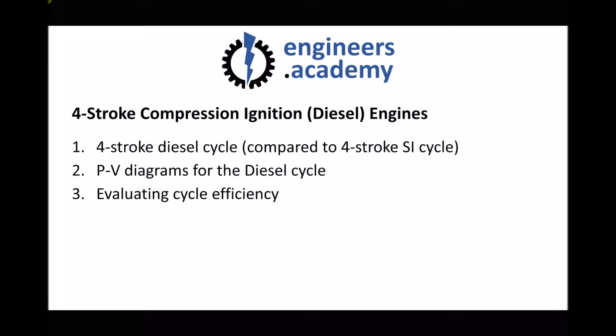So to summarise, in this video we've looked at the 4-stroke diesel cycle and we've made various comparisons to the 4-stroke spark ignition cycle. We've looked at PV diagrams for the diesel cycle, and there we've aimed to emphasise that during the diesel cycle the heating takes place at constant pressure rather than at constant volume. And finally, we've briefly discussed a number of different ways of evaluating diesel cycles.